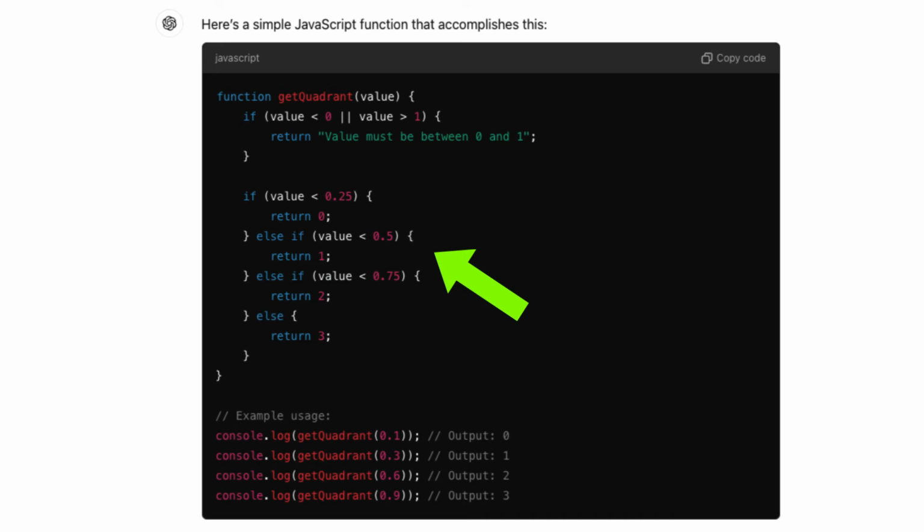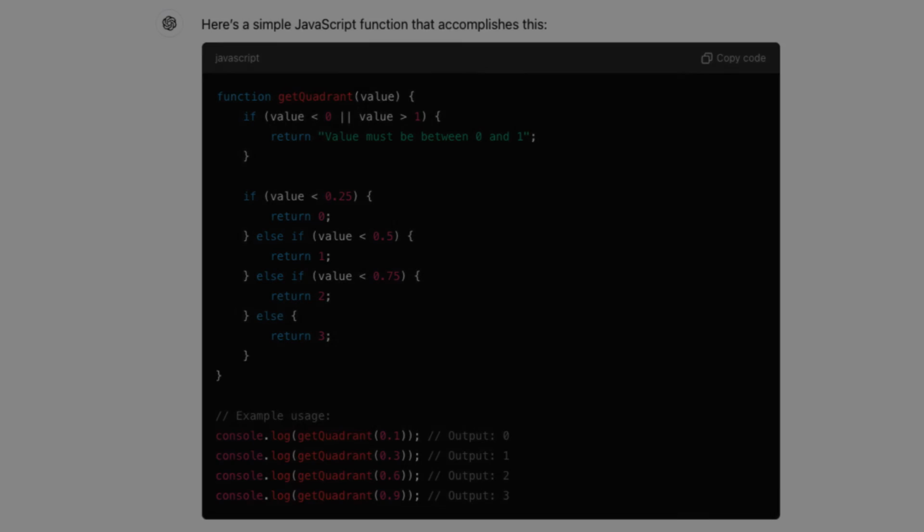If it's less than 0.5, return 1, and so on and so forth. And then it also gave me this output down here showing how different values would correspond to various output quadrants. And although this is all very nice, I wanted something a little bit more mathematically advanced. I don't want to write all these conditions if maybe I had 10 quadrants, all right?